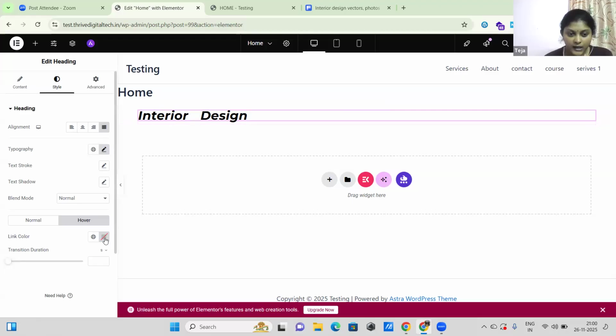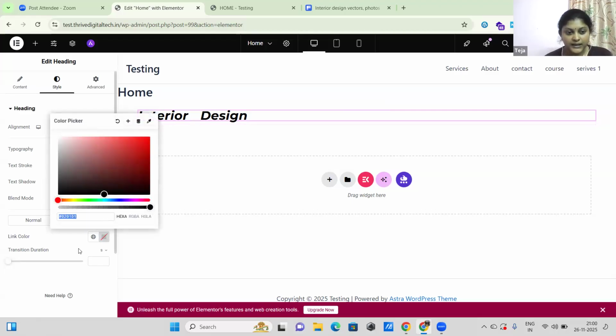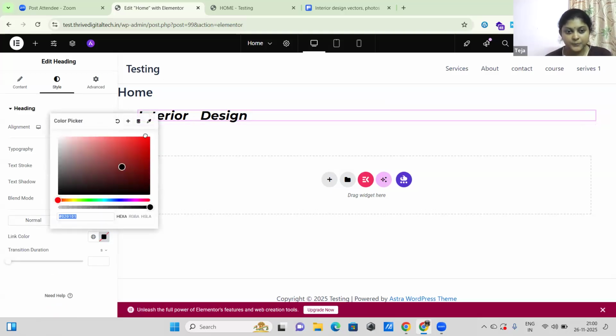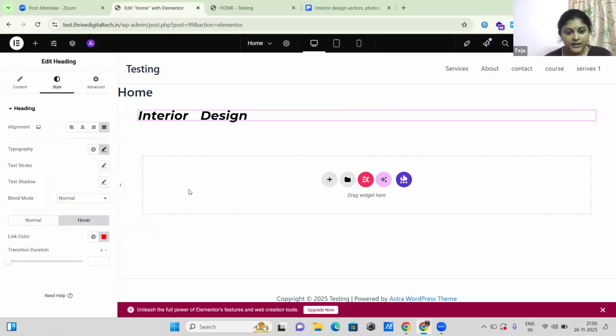So if I am changing this hover color, you shift from normal to hover here, and I'm changing the color to red, for example. Now, if I place my cursor over this, wait a minute. Why is it not changing?